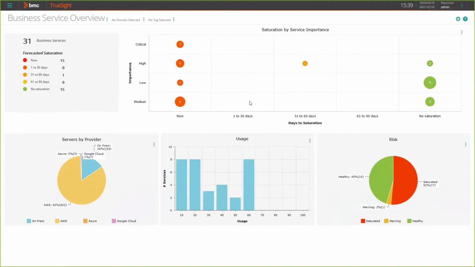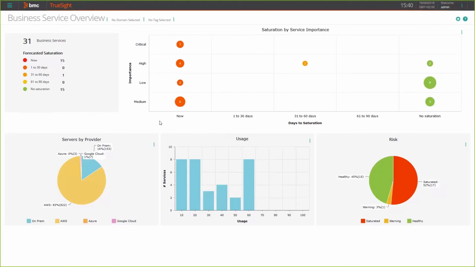As you can see here, this is structured in what we can call different quadrants. In the upper part, you see on the left-hand side a nice summary, which brings you the information related to total business services available that you are managing thanks to TrueSight Capacity Optimization, and also the forecasted saturation information.